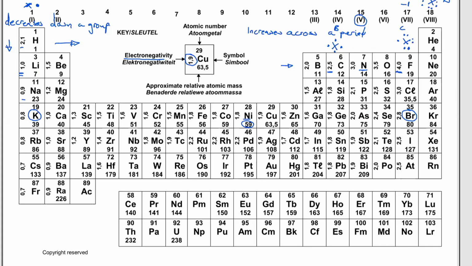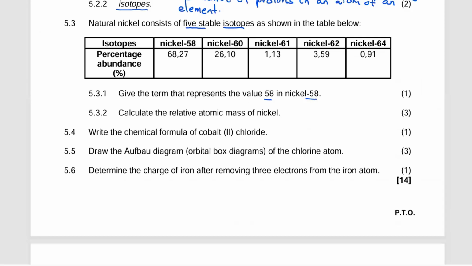So this is our Ni there. If you look at the periodic table, you are already given, as an example, copper, and then this number as the relative atomic mass. So the number we are given here is our relative atomic mass. To make it easy, just refer to your periodic table, which will give you your relative atomic mass as well as the atomic number.